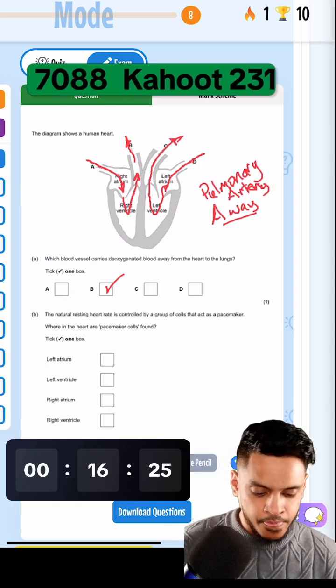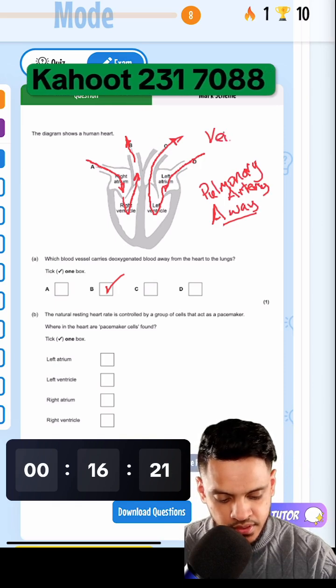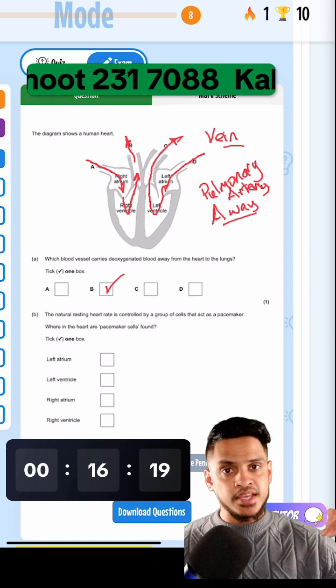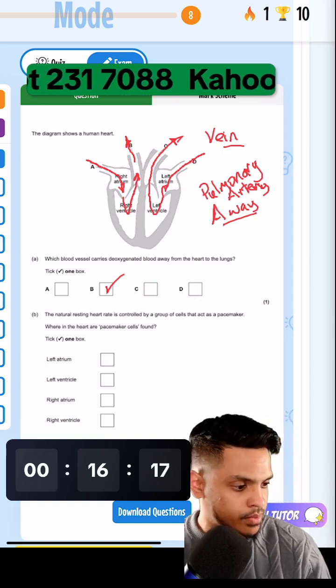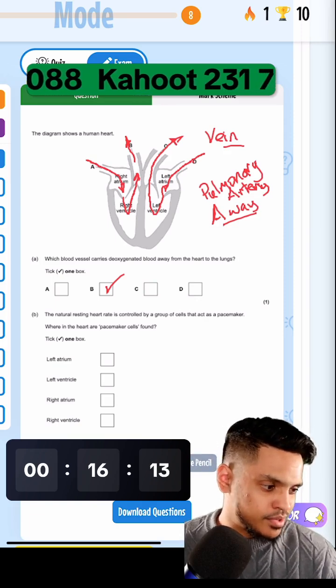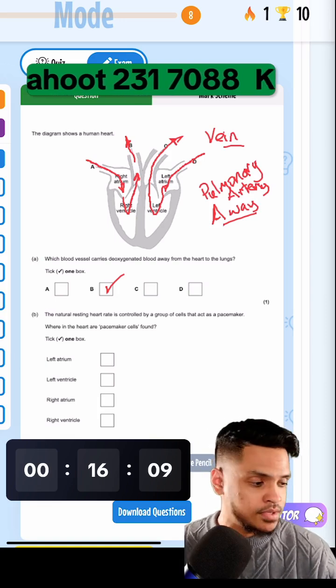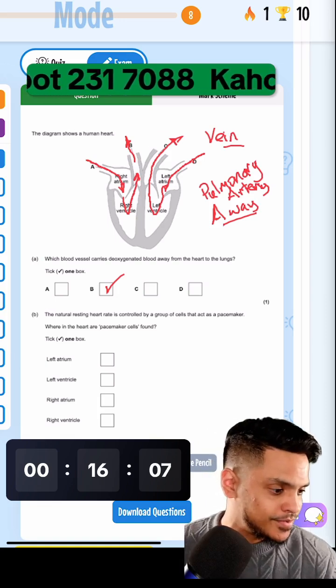Pulmonary artery. Vein has the word in in it, which tells you it goes into the heart. That's how I memorize it. But yeah, well done, guys. This was your mock exam and you put D. Unlucky. Well, it's your mock exam, so maybe for the real thing, you'll do the right answer.